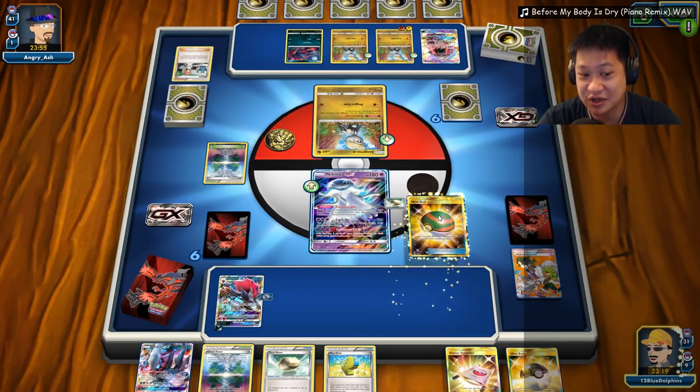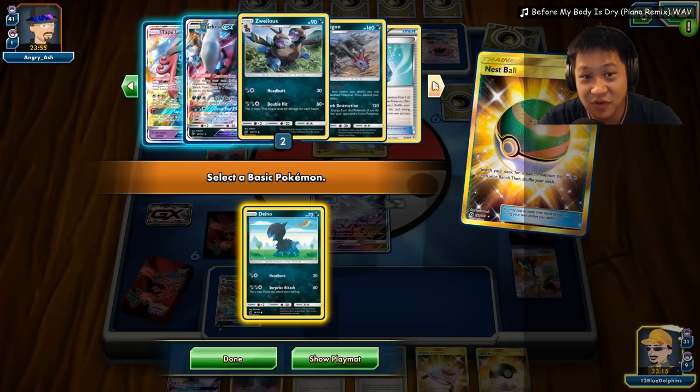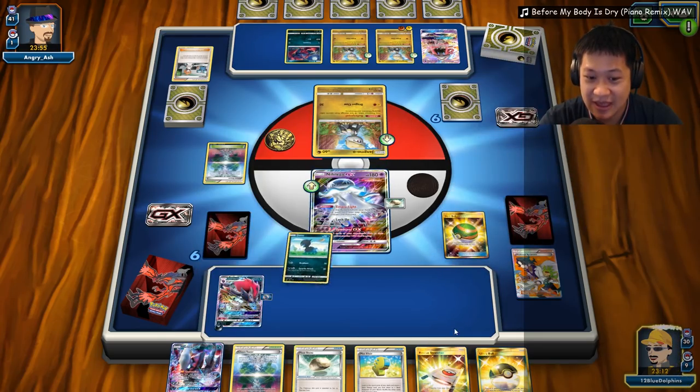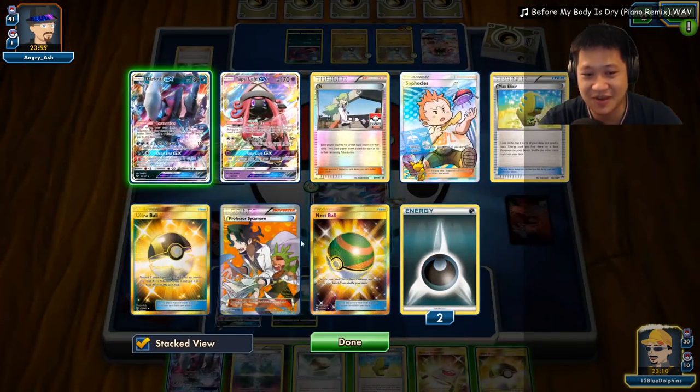Alright, so we can start our Hydreigon line. Here we go, Hydreigon, get you out there. Dino is my full line. My full line is here with only one single Hydreigon. That is okay. And unfortunately this time I don't get a regular energy. How's that? That's a twist of fate.